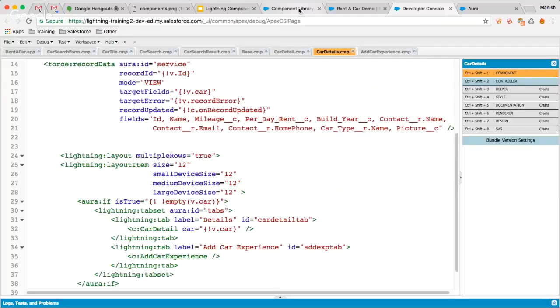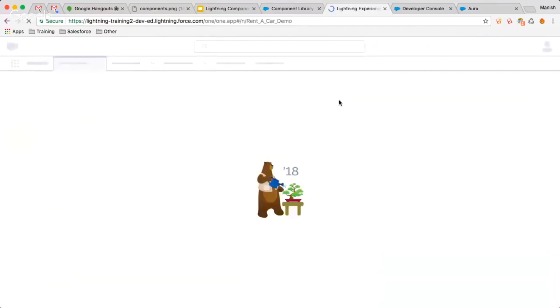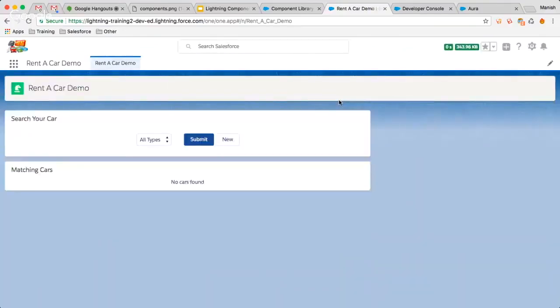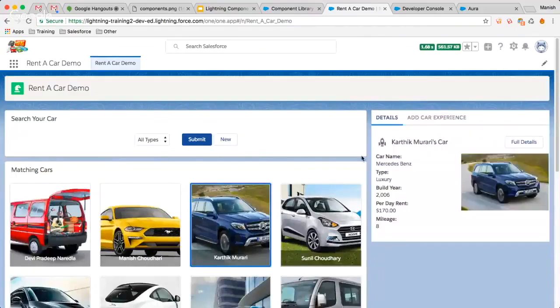Once you save it, go to our lightning app page, clear the cache, and reload the page. Let's click on a car. So you see here, along with the details tab, we have one more tab, add car experience.